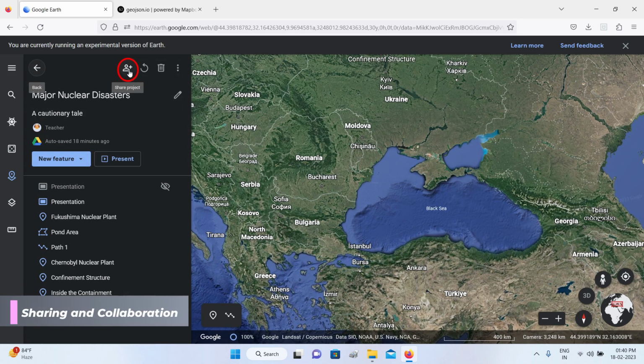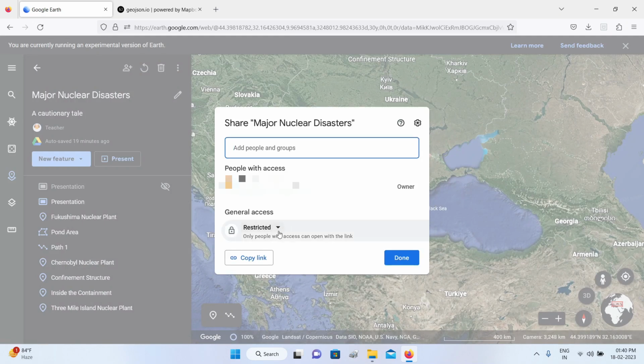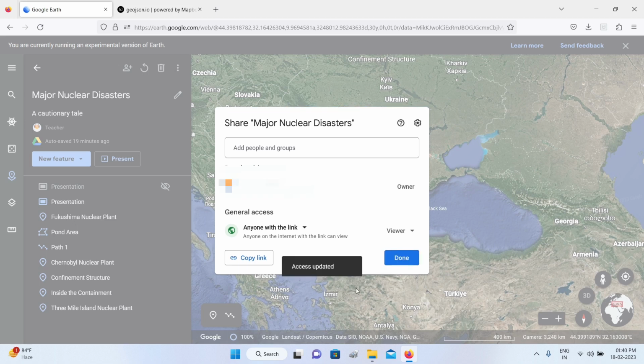You can then share it using this particular button here, share project, and you can then just simply go ahead and continue. And currently it is restricted, so you can come here and put this as anyone with a link, and you can just simply copy the link and send it across to people. So if you want to give it to some specific person, you can keep it restricted, and then you can just simply add that person in this box here and provide their Gmail address, and then keep them as editors. This is just the same as you would be sharing photographs on Google Drive.